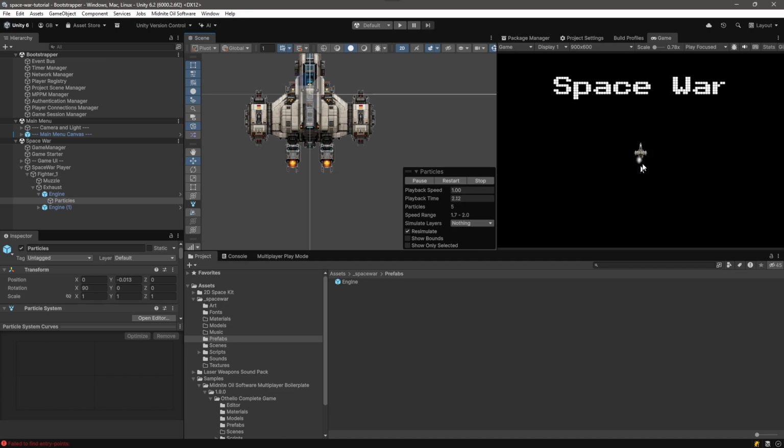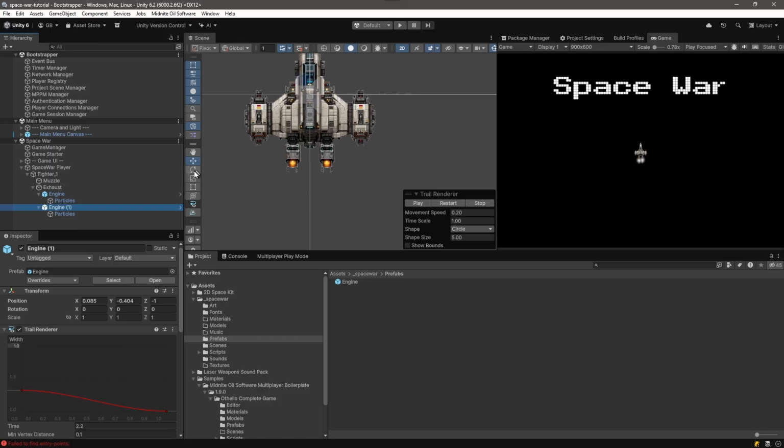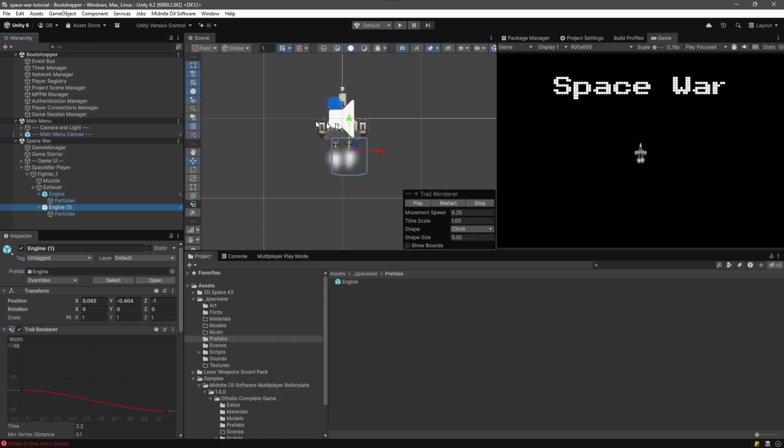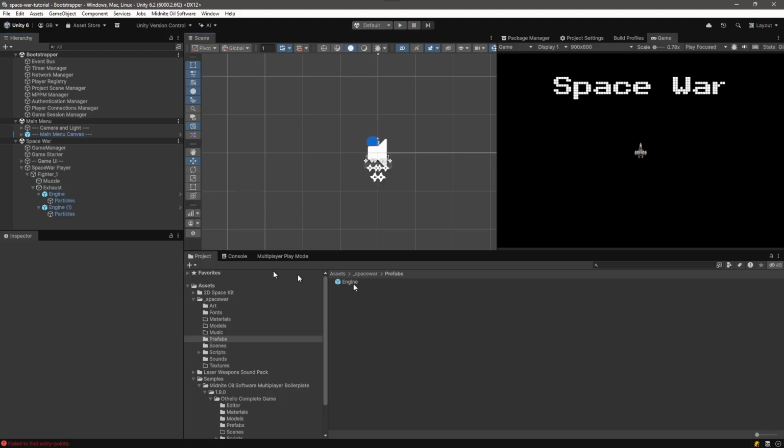Oh, okay, that looks good there. Yeah, so both engines look pretty good right there. I think this one's a little bit higher than the other one. So let me come down here. I think that looks pretty good. All right, so that pretty much does it for our engine.